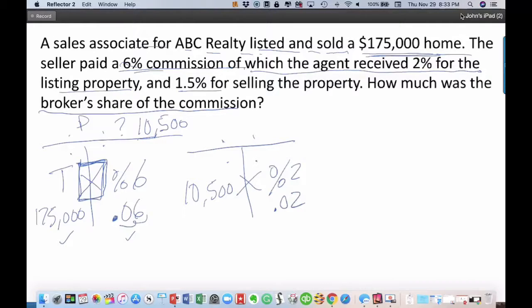That can't be right. But it must be. 10% would be 1,000, but I guess it is right. $210. I'm just wondering, well, that's the correct part. And so we're going to do this again. It just doesn't seem like much commission, does it? I'm almost thinking that, and that would have to be right. So I'm going to make an instructor call here. I'm going to redo this because I know you're not going to have that kind of a situation.